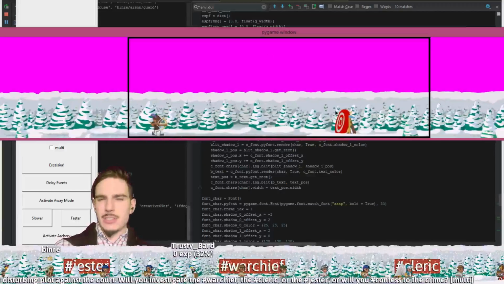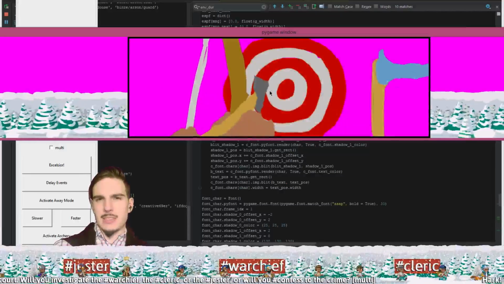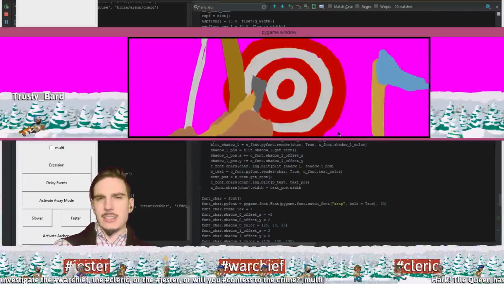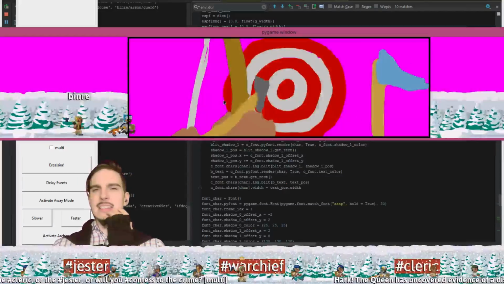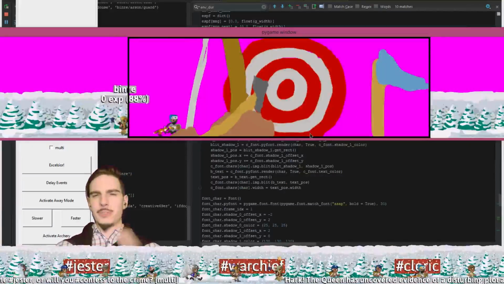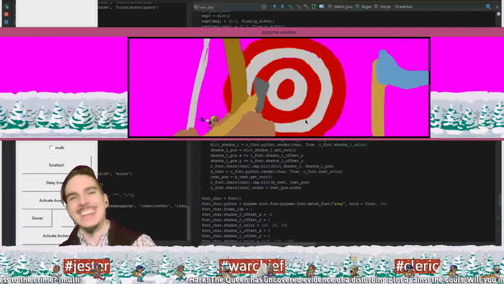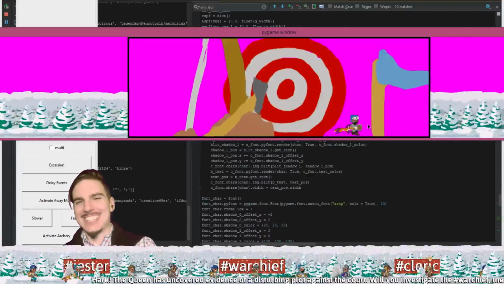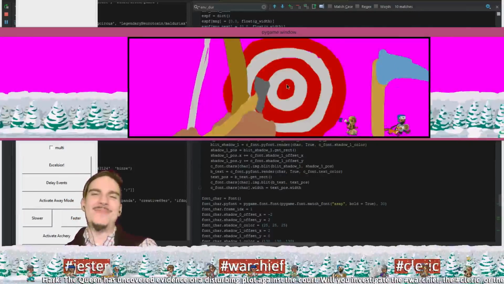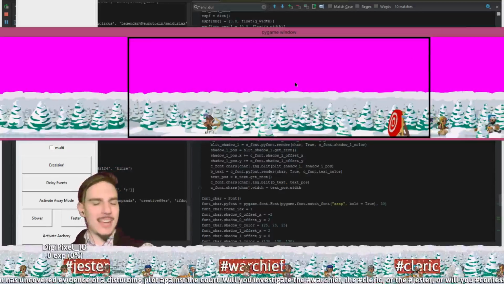20 seconds might be a little too long on each of these tableaus. I might want to cut it down to like 15 seconds or something because they each linger a little bit. Or actually no, I'm probably going to switch over to individual timing because for this tableau we want this one to show up for a little while because this is actually going to be the one where, all right, well, the adventurers are not supposed to be walking across the scene. But we still have that, we could touch that up real quick.